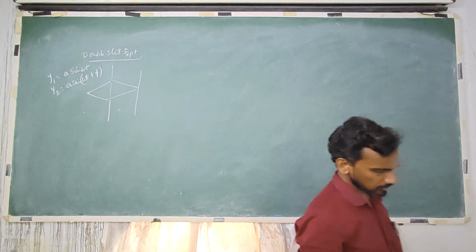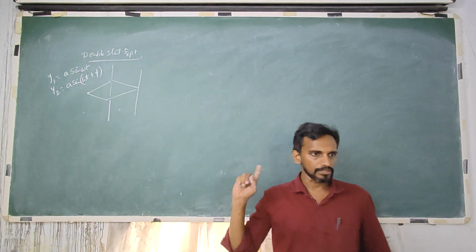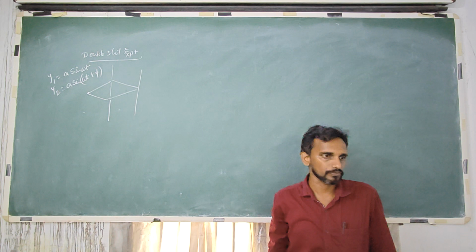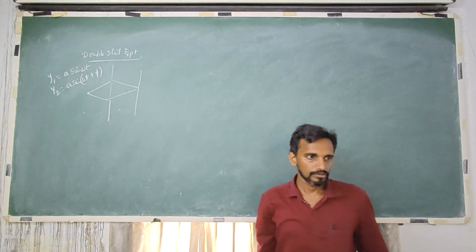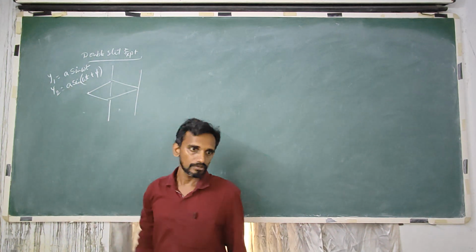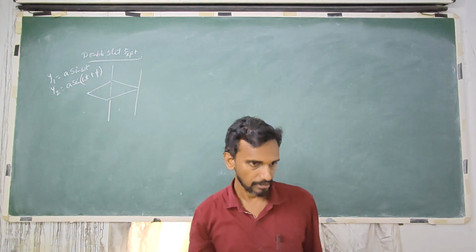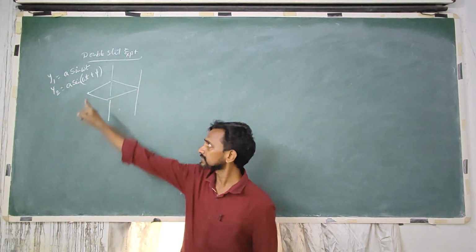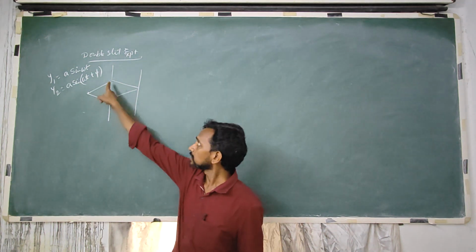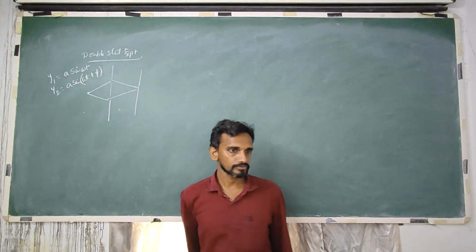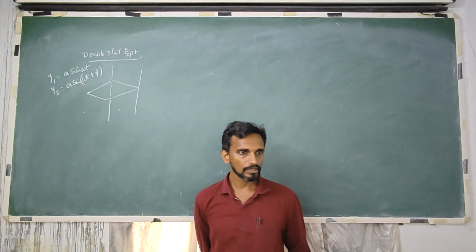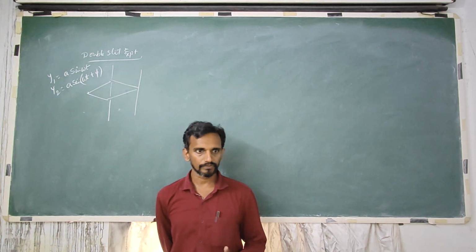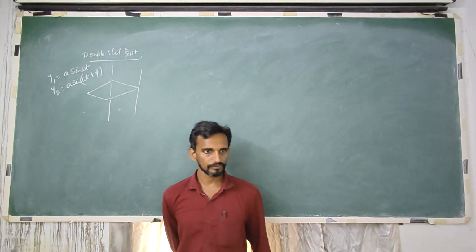So what are the assumptions we are considering here? The amplitude remains the same in both the slits. A is the same for y1 and y2. We are not using a1 and a2, we are considering it as a. And the frequency omega is the same for both. The only difference is in phase, because both waves are generated from a single source. So the amplitude is the same. We are not dividing amplitude, we are only dividing the wavefront. So amplitude is the same and frequency is the same.